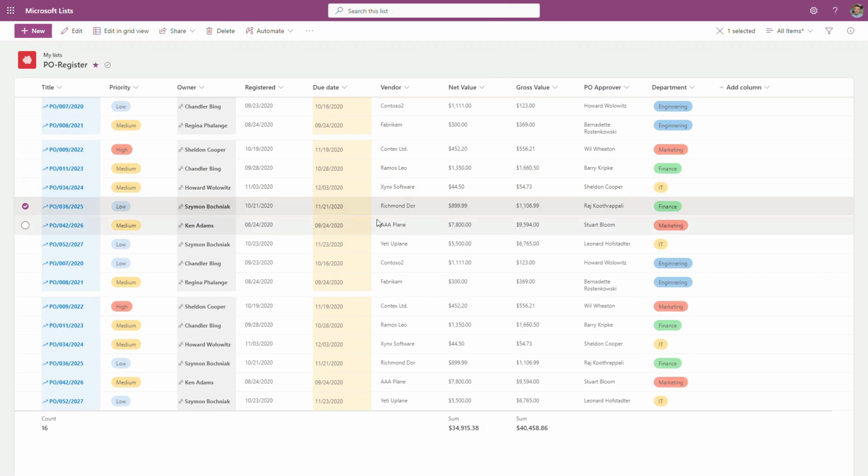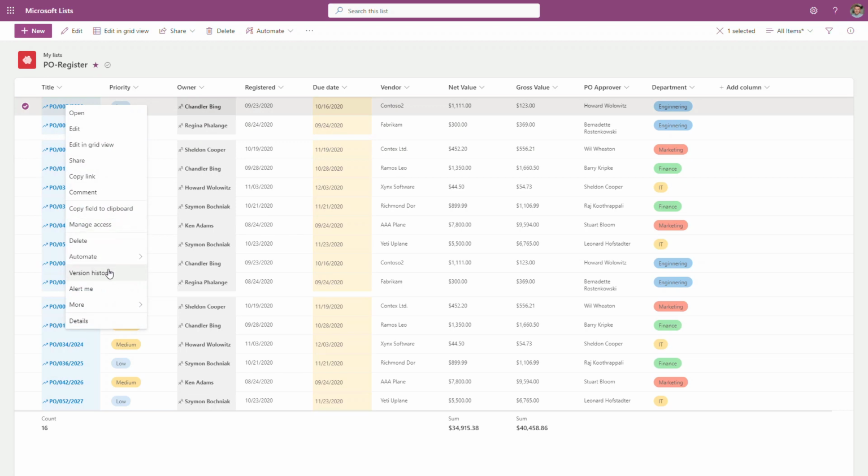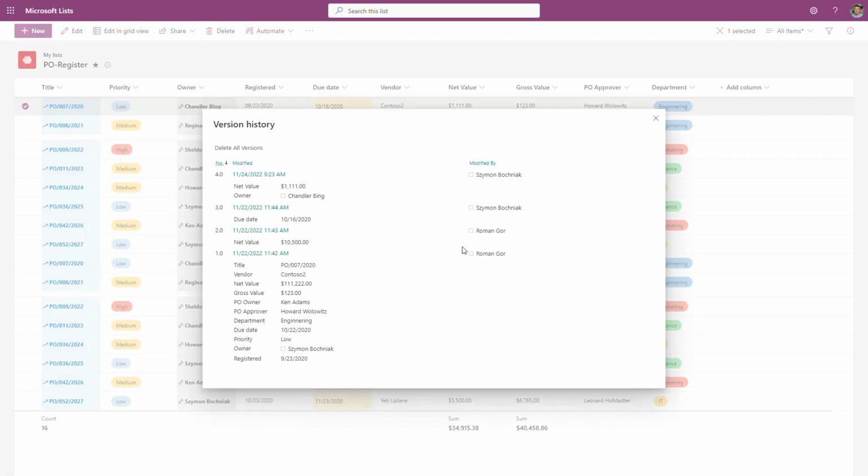I want to also highlight in this place two more very powerful functionalities that you can use in case many users are working on these records and many people collaborate on one line or one record in Microsoft Lists. The element I want to highlight here is the version history. If you're working with multiple people on one record, you can see what kind of data was changed, when and by whom. And this is also super important information if your app is part of some process.